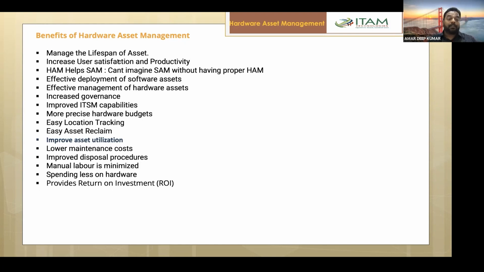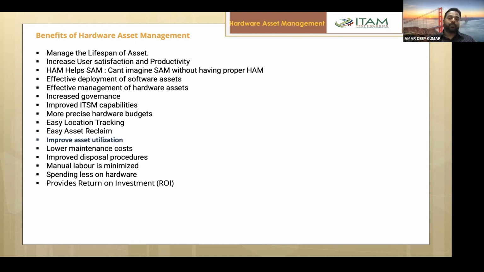Now I have explained the satisfaction, but if you have proper hardware asset management, what is the meaning of proper? We will coordinate with HR. As a HAM manager, I'll coordinate with HR and say, could you please tell me your plan on the hiring side?